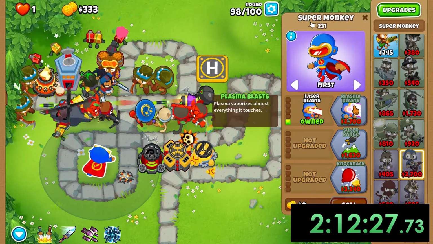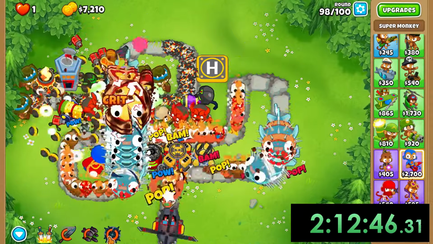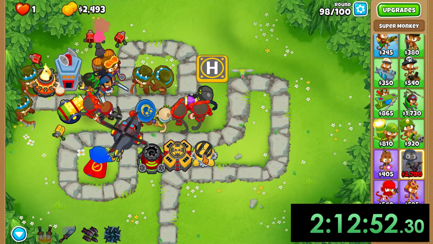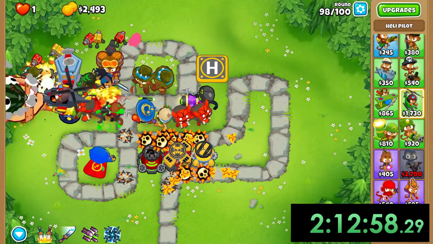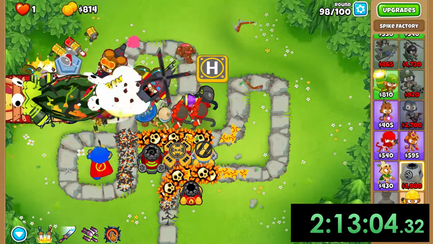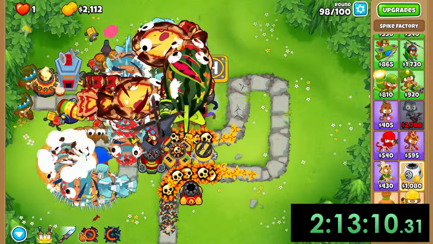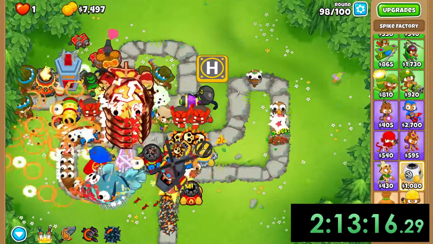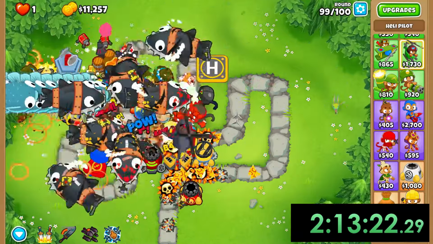What can we do? Oh boy. No! Oh boy. Can we beat this? Well, if we use the abilities here, maybe. We have to use everything. Okay, we did it, but now we have to deal with 99.